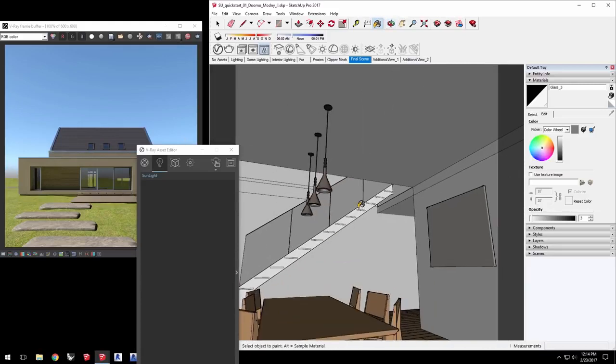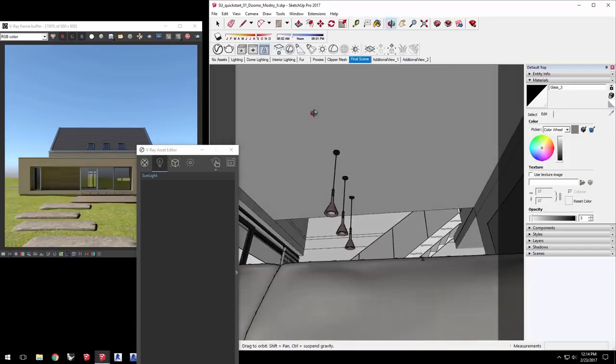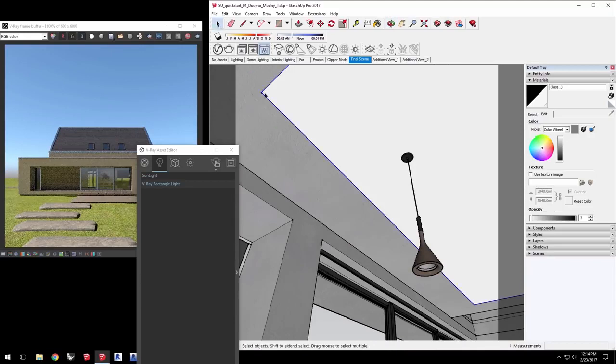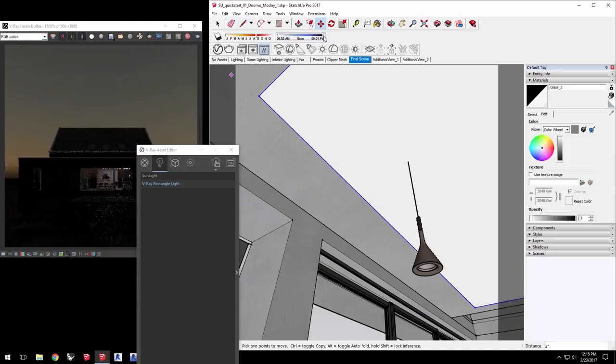Once inside, click the Plane Light icon in the toolbar, and then go ahead and place the plane light on the ceiling like so, and then go ahead and click back to the Select tool. Make sure the light is placed just below the ceiling. Notice in the VFB that the light is now showing, especially if I shift the time to night, you can really see it light up inside.